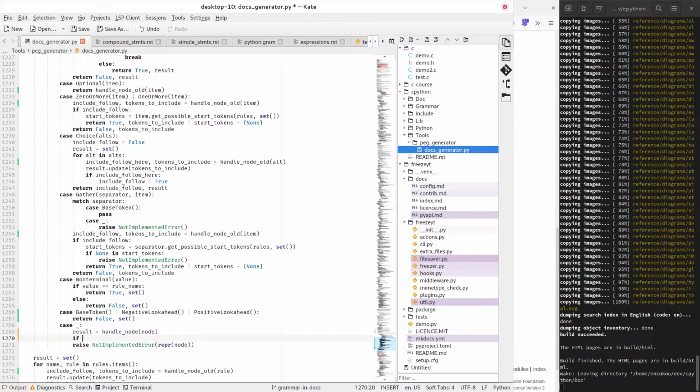And then if the result includes none, then I want to return true and the result without the none. Otherwise, I want to return false and the result, right?